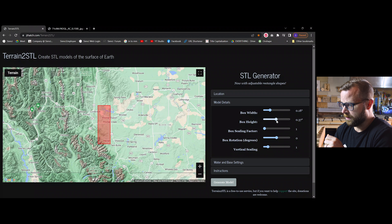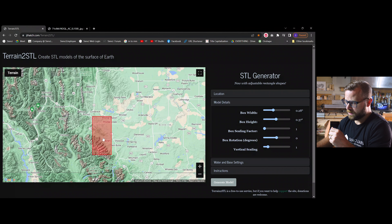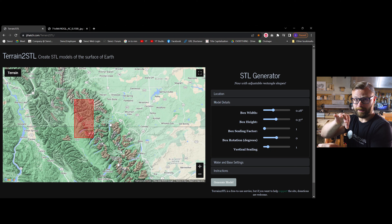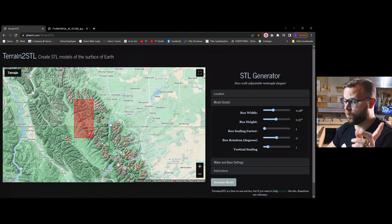When I run you through this, if you don't understand, there's an instruction tab right there. As far as I know, you can use this anywhere in the world — I've only done it in my little chunk of terrain. We're going to rip in here to Alberta and the BC border area. The red box is going to be what we export. If this red box goes over a border — US, Canada — when you export that STL, there will be a physical line in your model. That's one of the things we're going to teach you about and how to work around it.